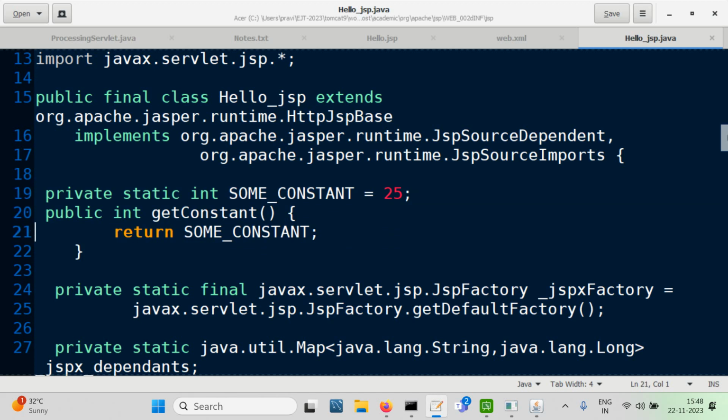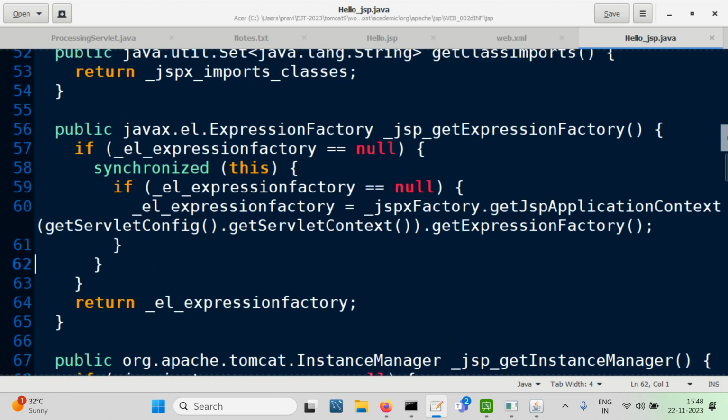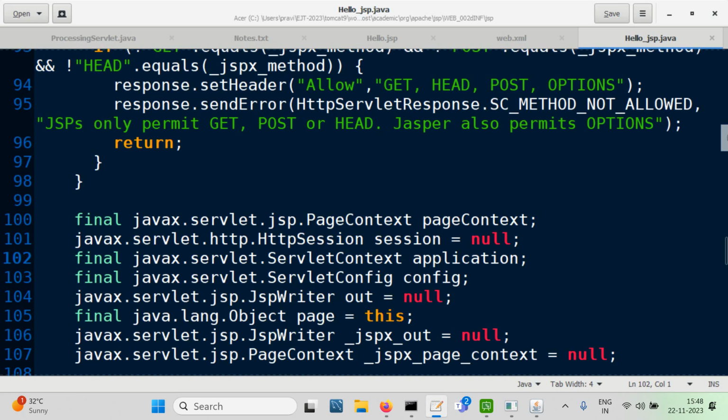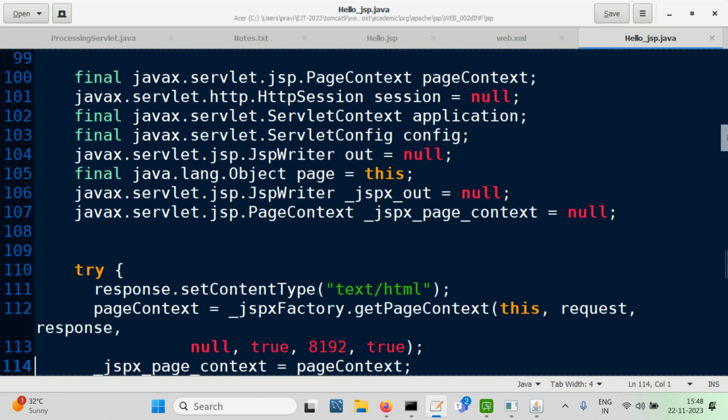You can use this variable also, though it's private, because it's within the class itself. So clear up to this?